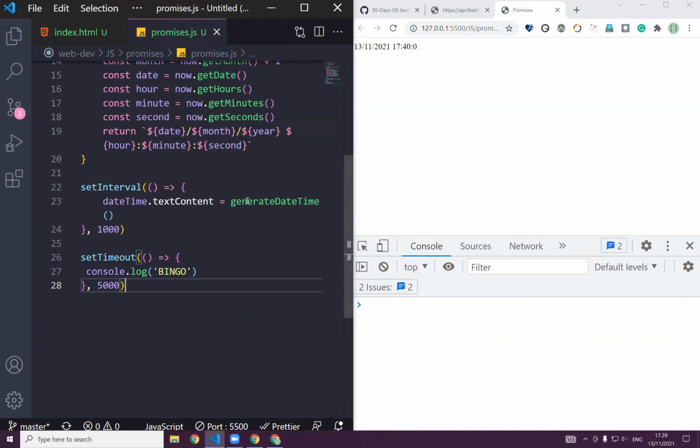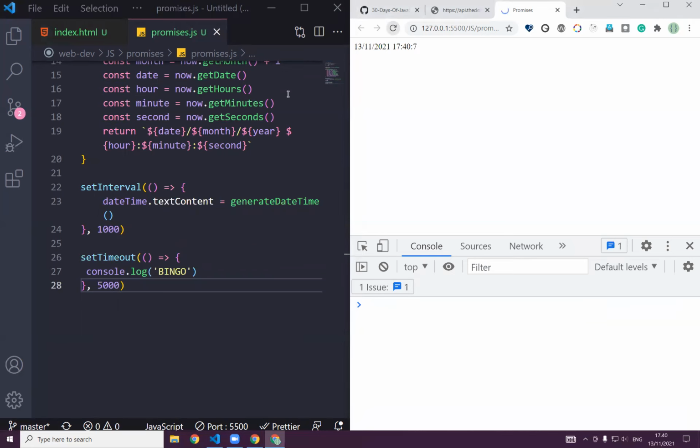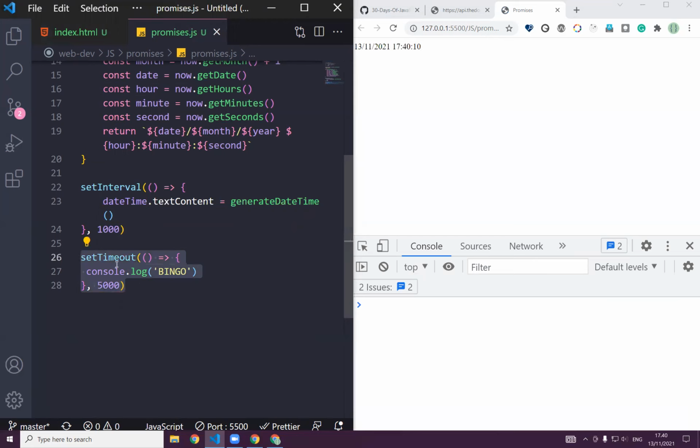Oh, that's too long. After 5 seconds, it says bingo. Let's wait. Yeah, it says bingo. So this is planning in the future, while setInterval is incrementing from now on. If you set this for a year, or after 24 hours, close this. It's so important: you open something up for some amount of time and then you close it.